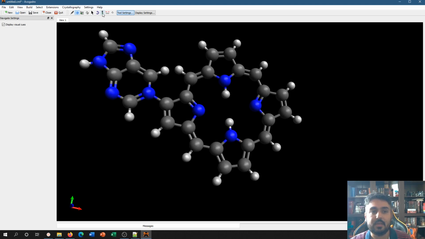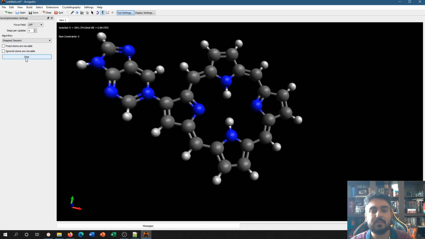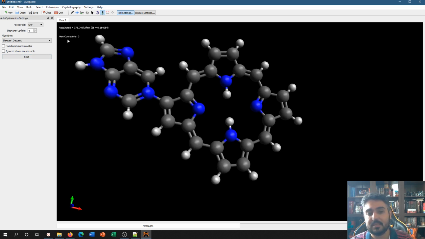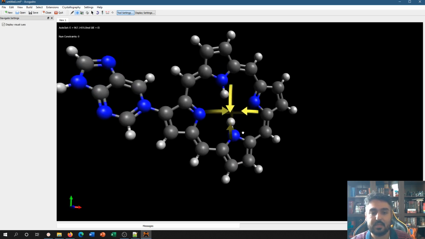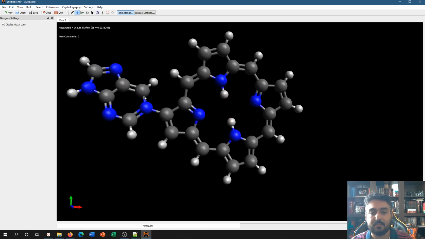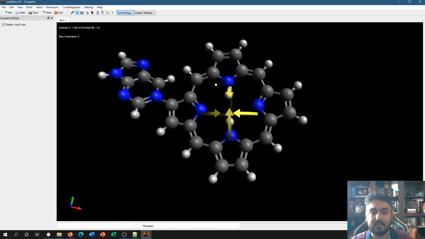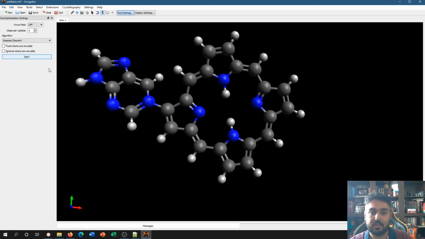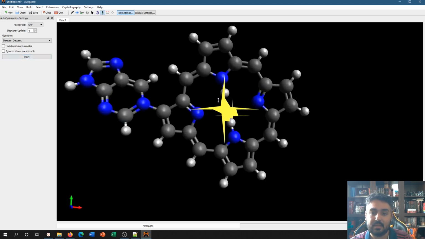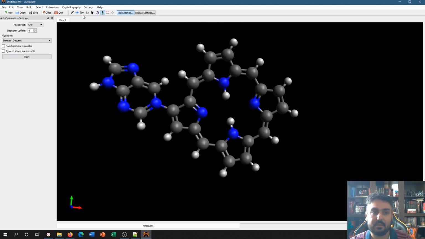In order to fix those too-close problems, you can go here into the auto optimization tool and press start. It will just run a very simple molecular mechanics in order to adjust the system, right? It's not a very big issue. As you can see, it adjusts some angles here, and we are good to go. Remember, this is not a complete molecular dynamics run.